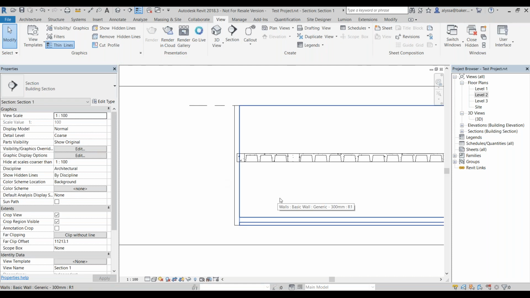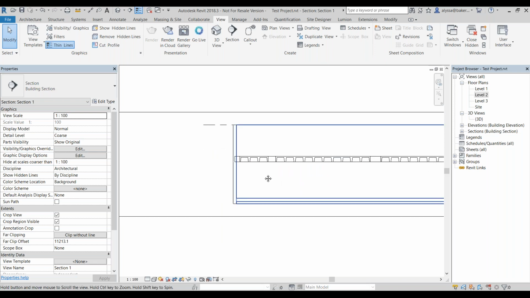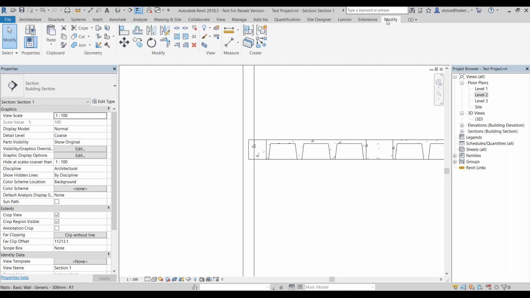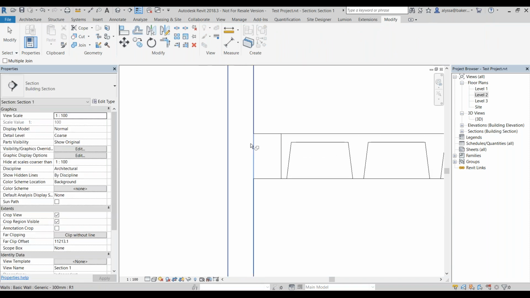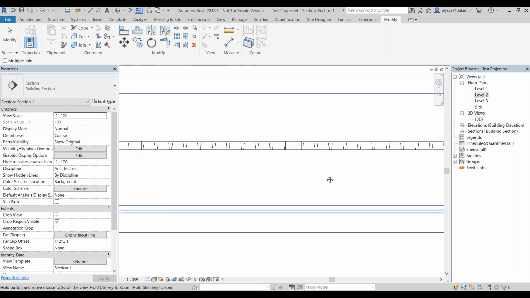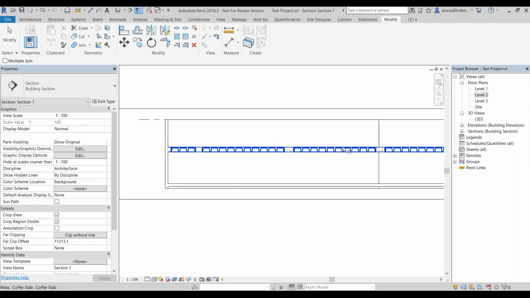So now our coffer slab, which is actually a DWG that's placed into a mass family, looks like an actual slab in our Revit model. Okay, what happens to an item like this where it's not joining well into the wall? We can use our join tool under modify and join to just join the geometry together. Okay, it's joining it too much. Okay, but essentially this is the tool that you would want to use.